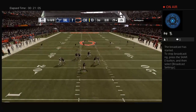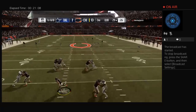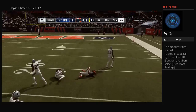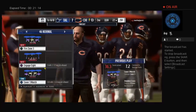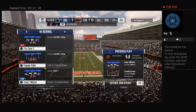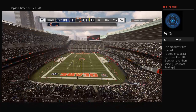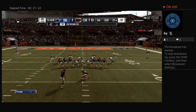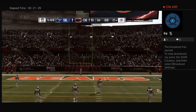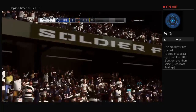Trying to shake off the interception. He'll look to throw. Looking deep for Gabriel. It's caught inside the 25. And with just 4 seconds left in this first half, a timeout call. So with 4 seconds to go in the half, here's the field goal unit onto the field. It's a 39-yard attempt, right hash. And Parkey's kick is good.